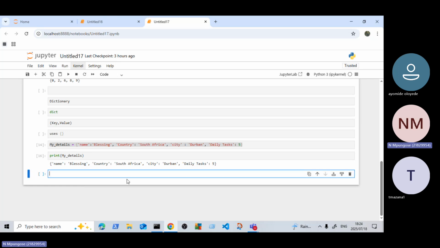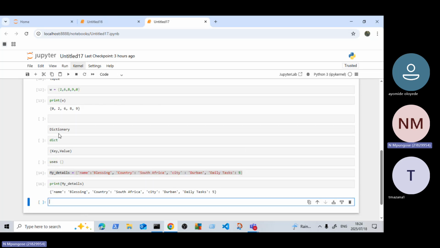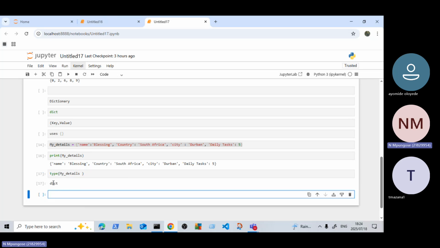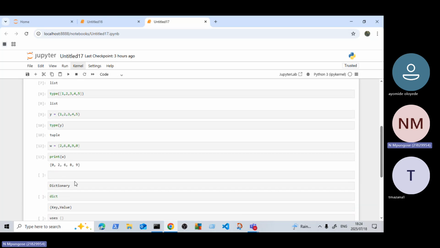Okay, so let's first see if it's really a dictionary. Let's say type, Control V. It is a dictionary. How is it different from the sets? Let's say type w.